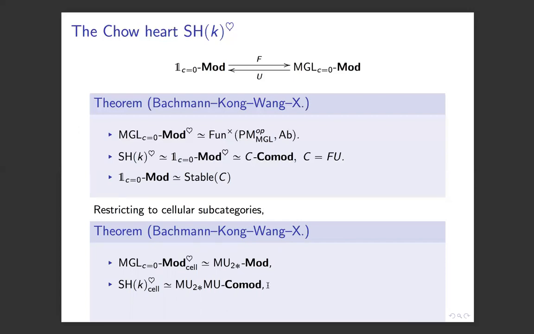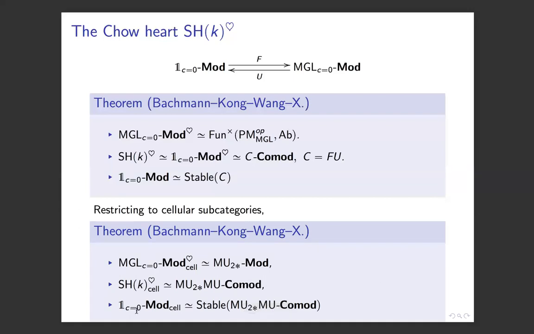So for any base field, keep in mind that we're inverting the characteristic here, and this result is independent of the base field. Tom Bachmann has thought a lot about the base change. If you have questions like that, you should probably check with him. But this is, to us, a very surprising result, because this result does not depend on which field it is. The heart of the cellular category is always MU star MU comodules.